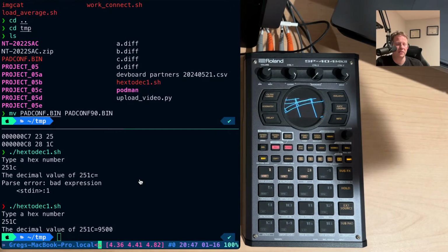I'm not sure I can figure out the SMPL file format Roland uses for internal compression, but I don't know. I've been meaning to get back to hacking on the files here, and if we can even just get a mapping for what all the configuration values are in the PADCONF.BIN, there might be some cool stuff we can eventually do.